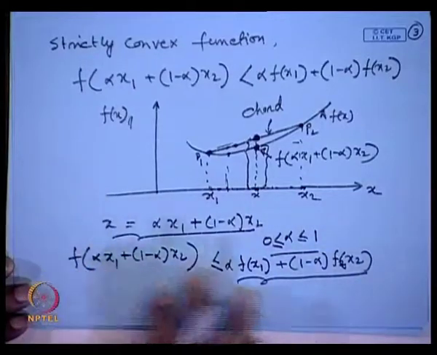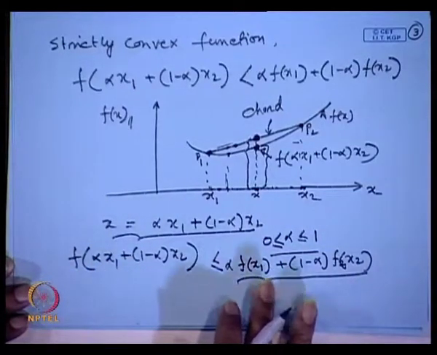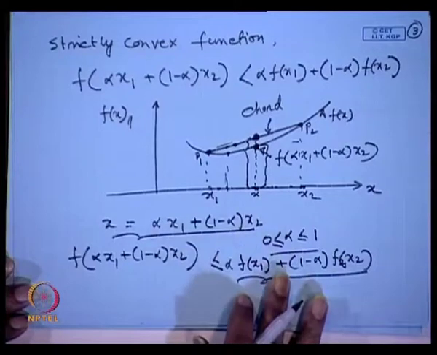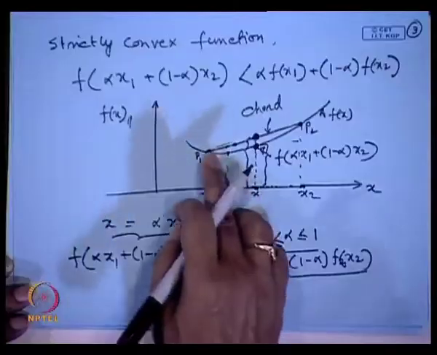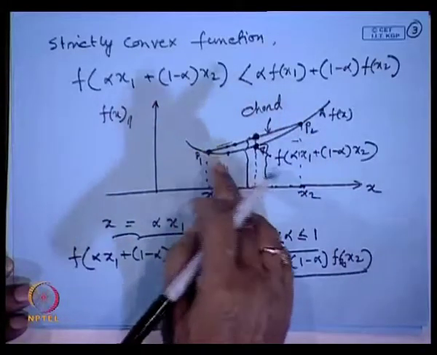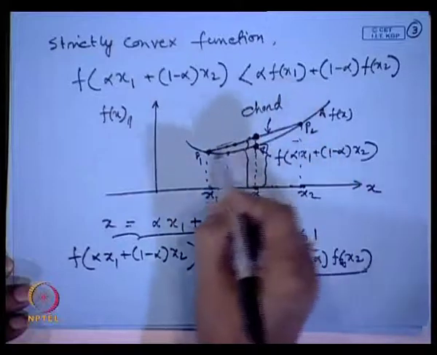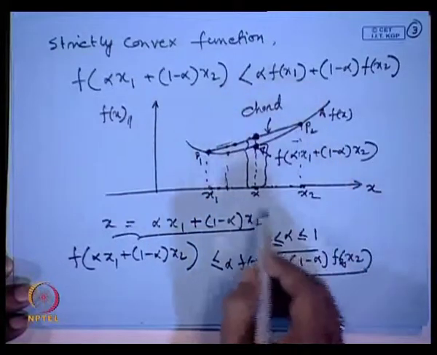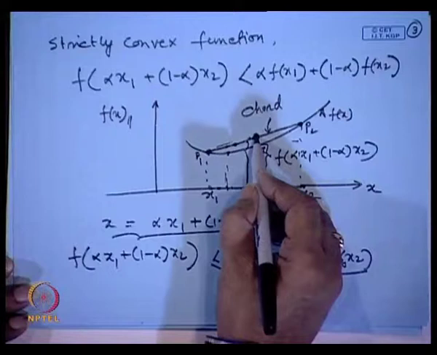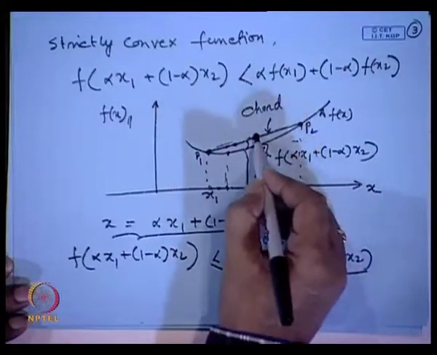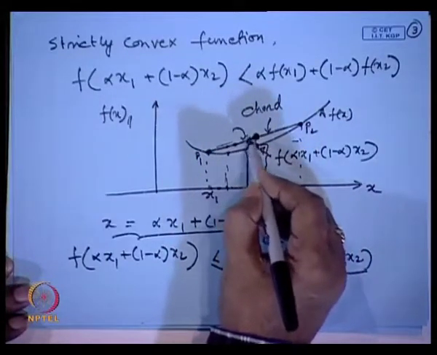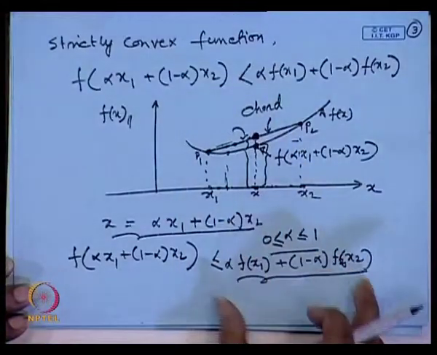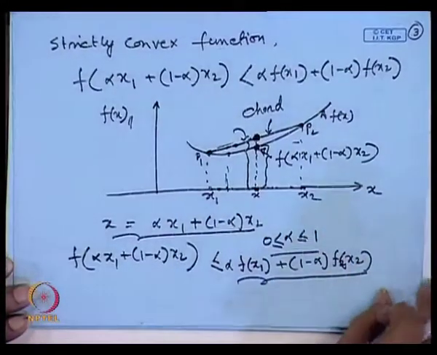So, if this condition is satisfied, it indicates that the function is a convex function and belongs to the convex set, that is this. One can easily verify that by finding out the equation of this straight line or chord equation between point 1 and point 2, and finding out the function value of this chord value, that this equation value at x is equal to x 1 is nothing but that one after simplifying.